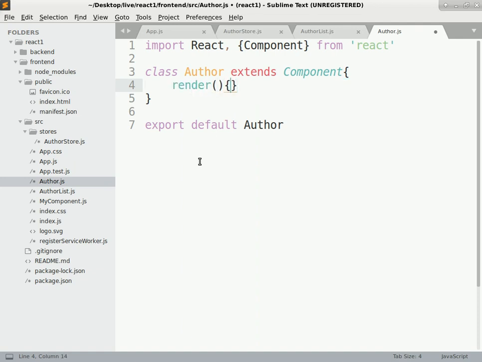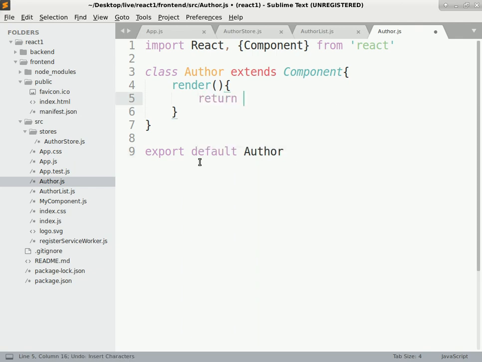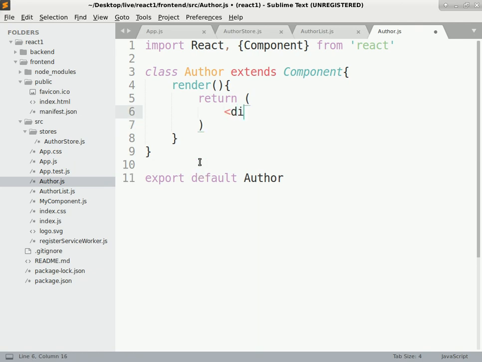And the render is going to return something. And let's say it's a div. And it says basically what we had before. So I know that I've received in a property something which is called author.